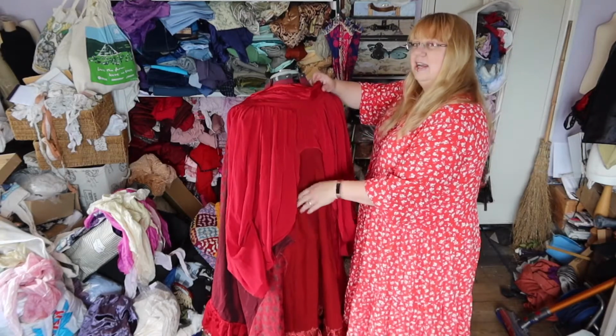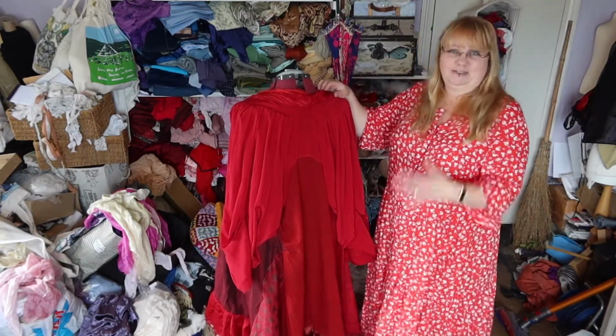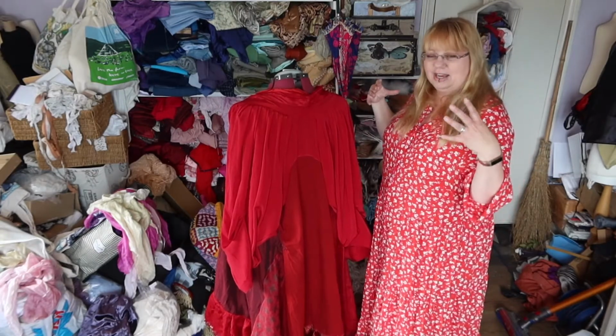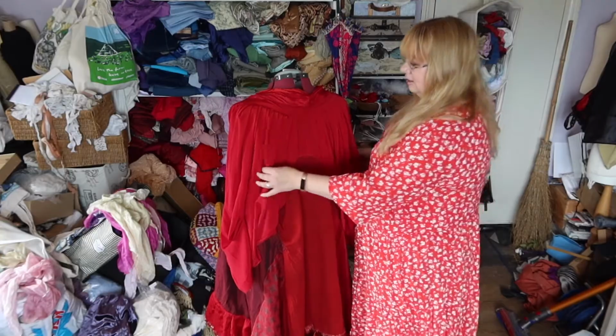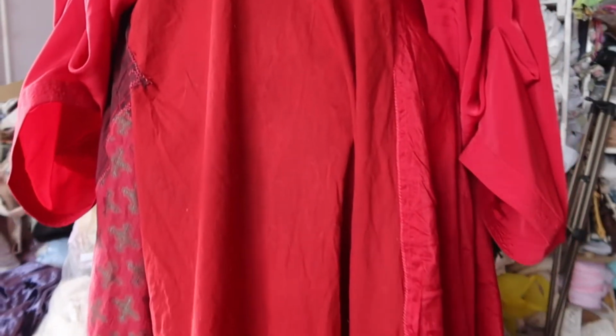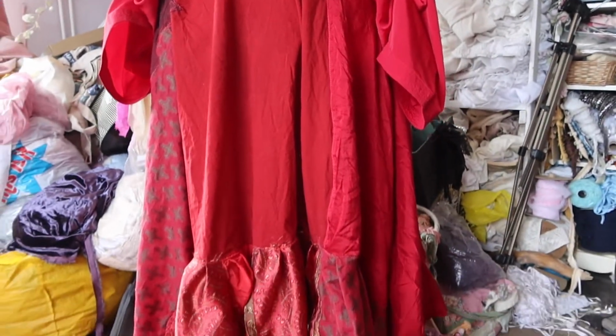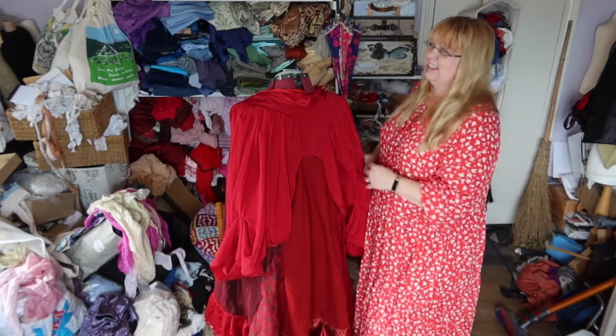I'll turn it around here, but this took some work to get it to hang right at the back here. I have actually seen Trini on a recent one of her YouTube videos. I don't know if you watched Trini from Trini and Susanna. She had, I think it was a top with a very similar, I think she called it her cape top. It was a very similar shape and style to the top of this dress actually, and I thought, oh okay, maybe it's alright, maybe people will like this after all.